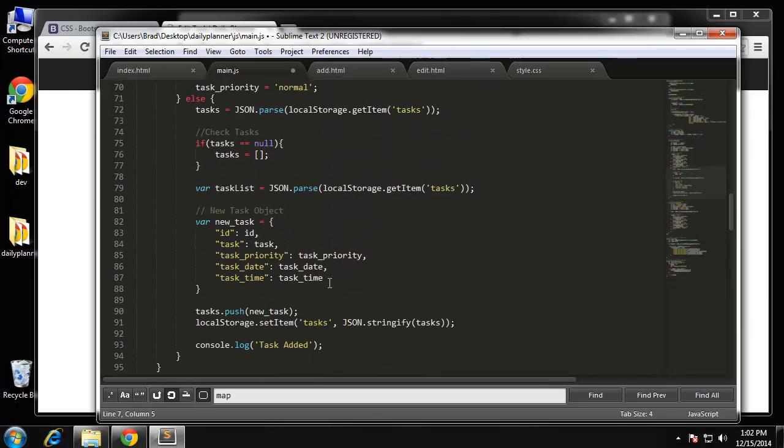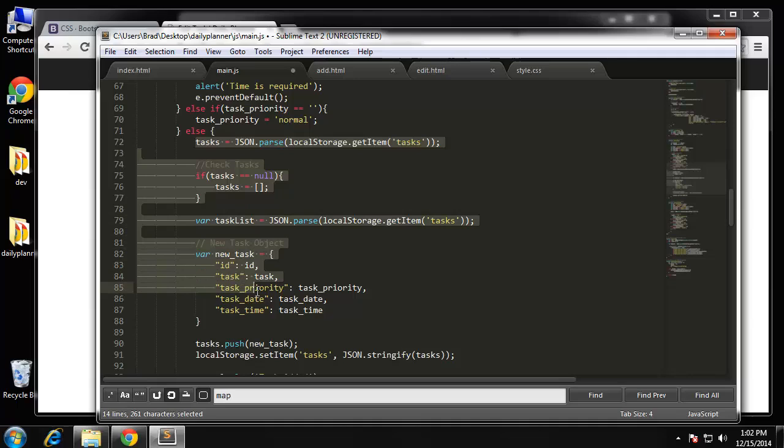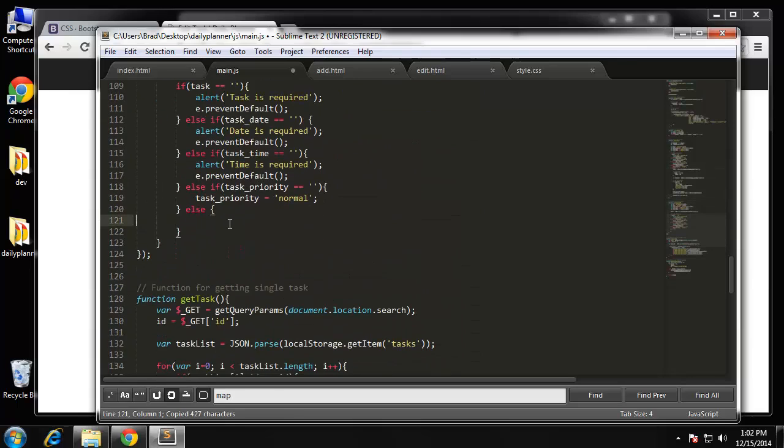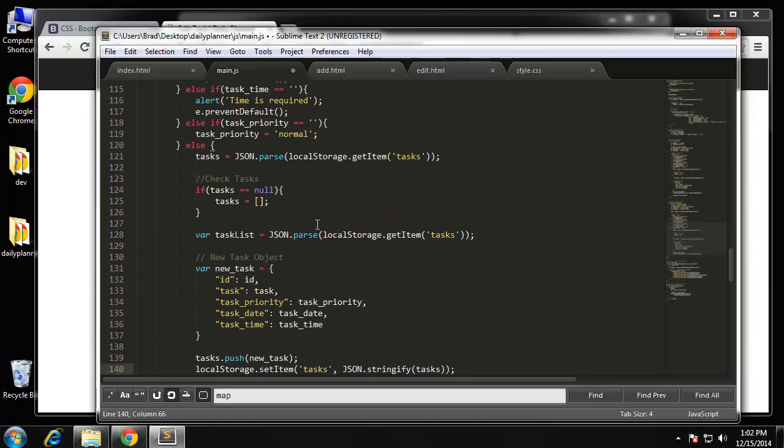And I'm going to grab some other stuff. Actually, pretty much I want all of this. Put that right in here. Okay, so it's doing exactly what the add task does.